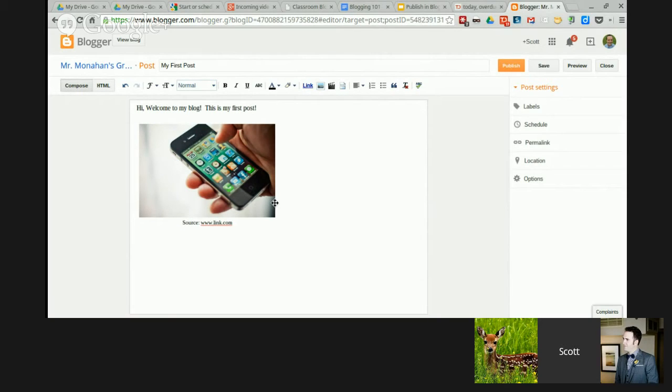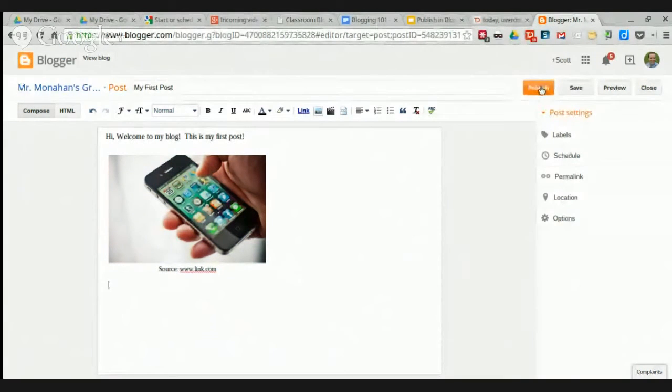Now, if you put save, it doesn't publish it until you press publish? Correct. And that means it puts it on your blog. Yes, publish puts it right on your blog, save just saves it in your drafts. So once it's published, can it be revised? Yep. Anything that you post online you can delete, you can go back and revise. So, you know, I get the students telling me, oh, you made a spelling mistake or you got the date wrong. No problem, easy fix. Get it before it goes home to mom and dad.